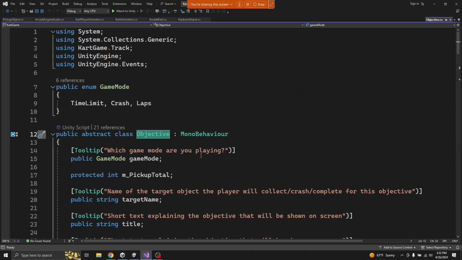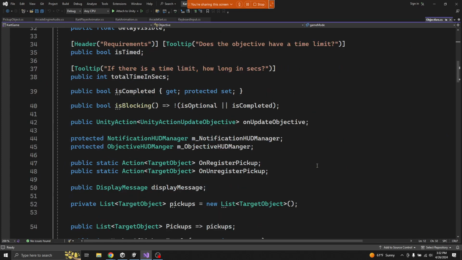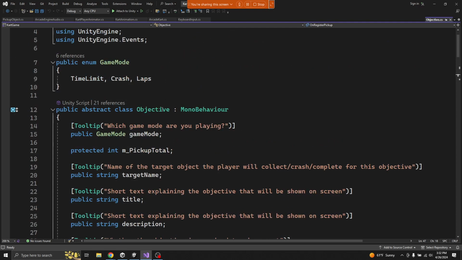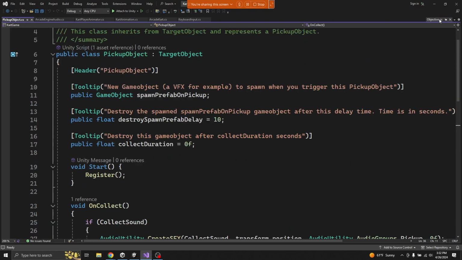This must have a static method then. Okay, here they are. Their events are static, meaning you don't need to grab an object of objective. You could just go right to the class. So that's what it's saying here. Go right to the class and unregister yourself from pickup. Okay.